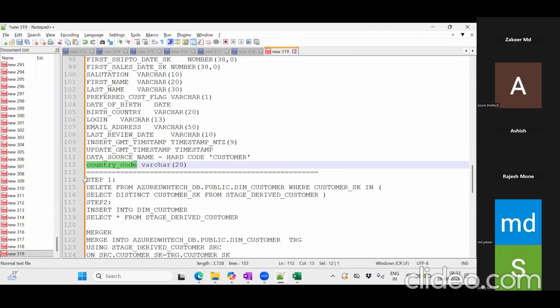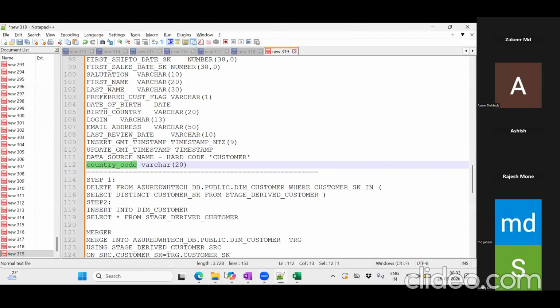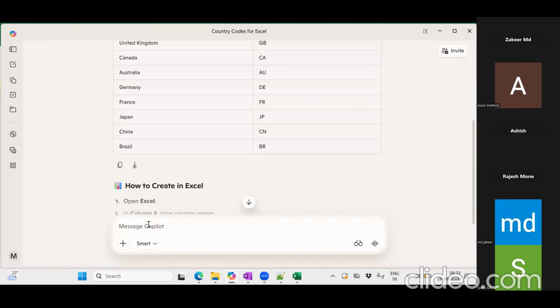So to do that, there is no country table in our database. So you have to prepare your own. Go to ChatGPT and get all the country related information like this. That is how I have used AI here.